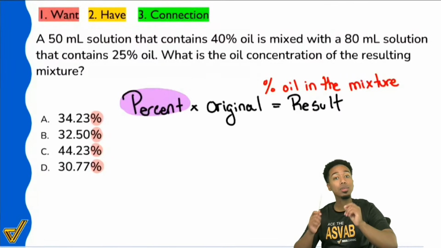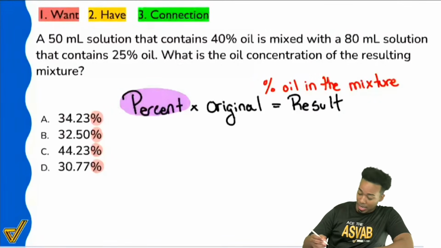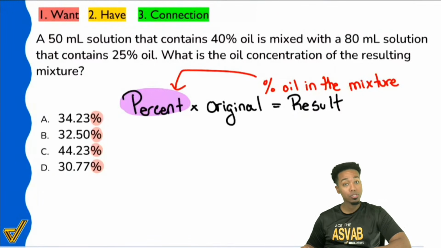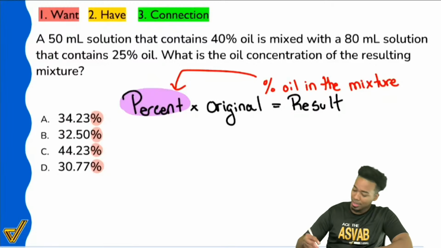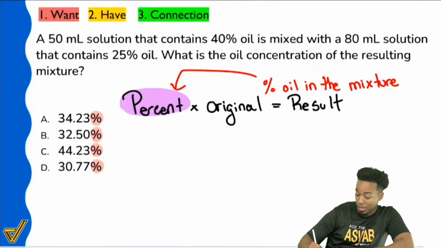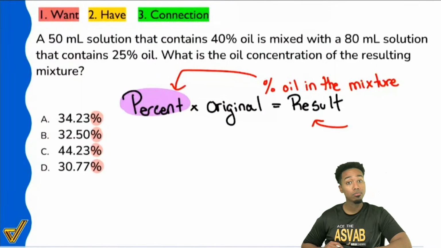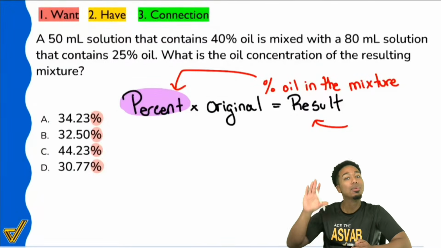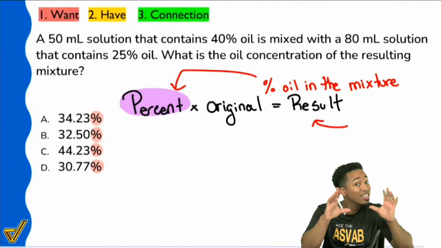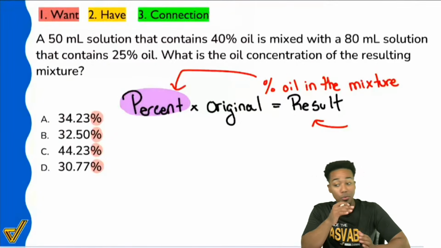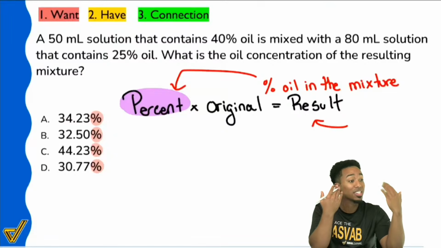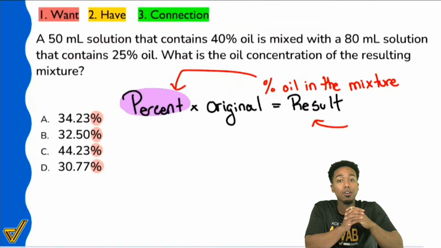So what that means in its entirety is that if we're looking for this right here, the percentage of the mixture that is oil, then if we're trying to set up the formula, we should look to find out what the actual amount is of the oil in that mixture. Does that make sense, everybody? One possible way we could solve this, if we're looking for the percent of oil concentration, we might want to be looking for on the side the amount of the oil concentration, right?